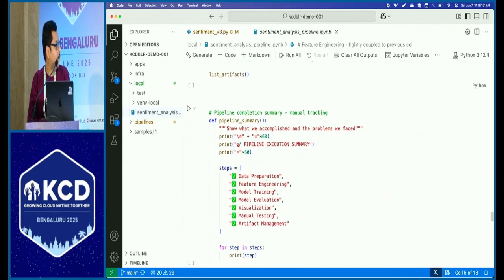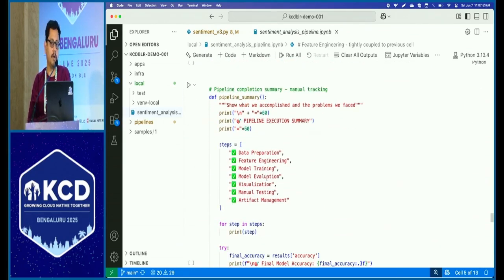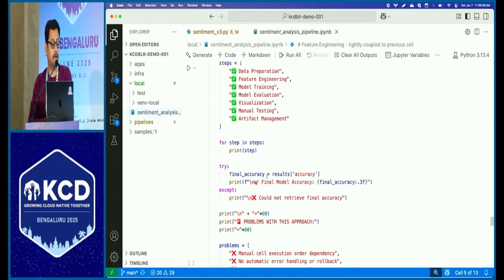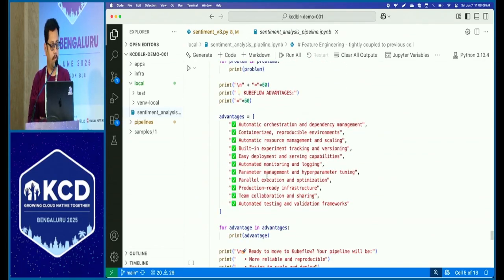So this is how it looks day to day. I think all the engineers in my company use SageMaker, and what they do is open their Jupyter notebook and run the cells one by one every day. This is how it looks, but instead of SageMaker, I just use VS Code where we can see this particular context. And what we are trying to do is, I will show you the code that will be converted.